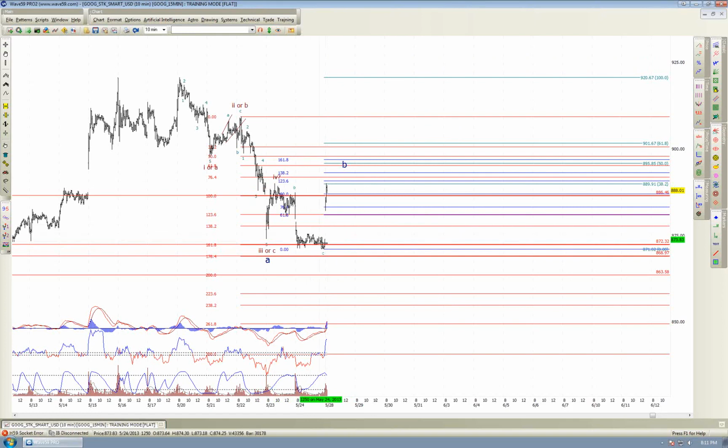If for some reason you were lucky enough to get long and trade this, this would be a good point to take at least some partial profit, because there's some nice resistance right at this level right here. If this is a C wave of this blue B possibility, then the 1382 is a pretty common extension to be watching. So again, if you somehow caught this long, that would be another good point to take partial profit. And we can see price starting to turn back down.